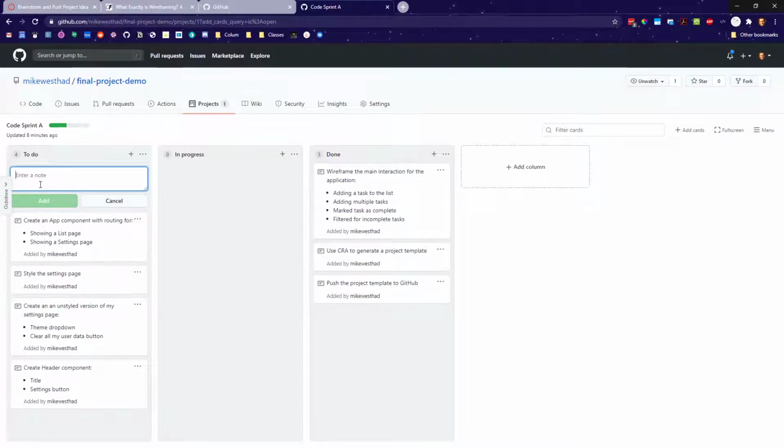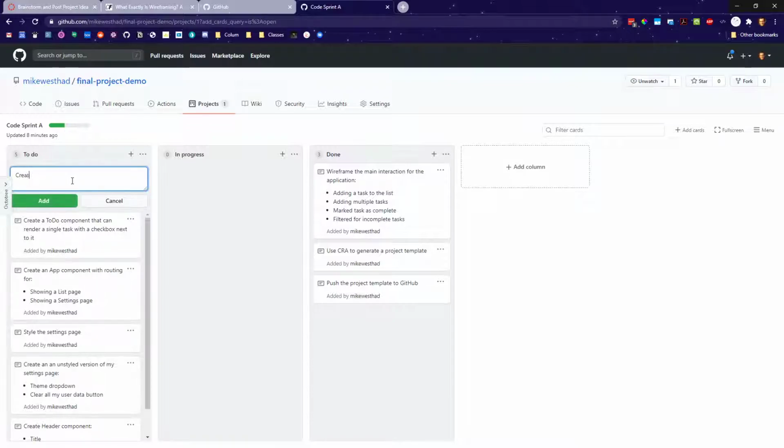I'm going to probably need to create a to-do component that can render a single to-do item, with a checkbox next to it.